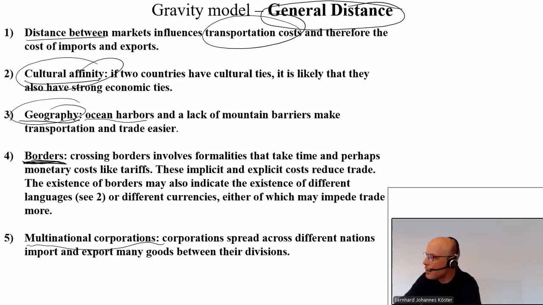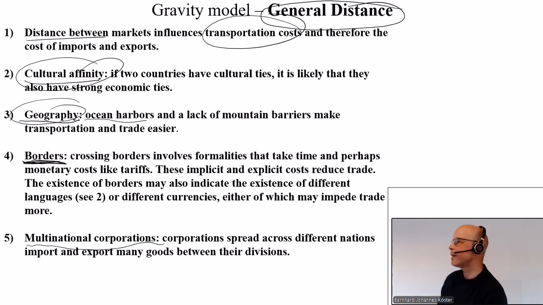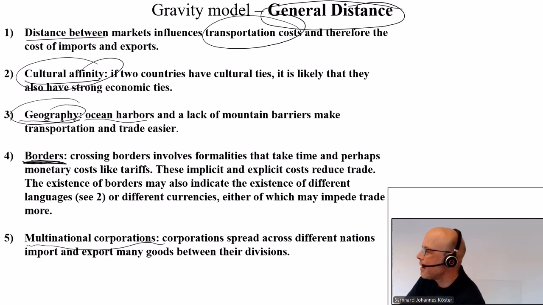Then there is a fourth dimension where we in general look at borders, and borders could be physical. If you look before 1990, the borders between the communist part of the world and the so-called capitalist Western Europe and the United States, it was quite hard to move between these borders. With the exception of energy, which we always took from the Soviet Union, other goods we have not traded very much between these two blocks.